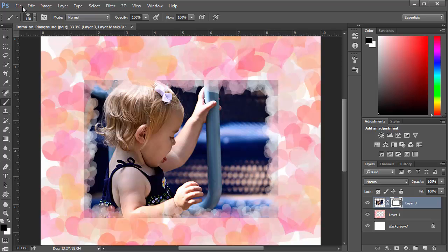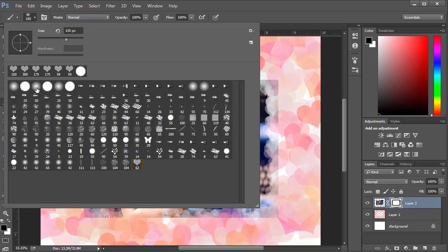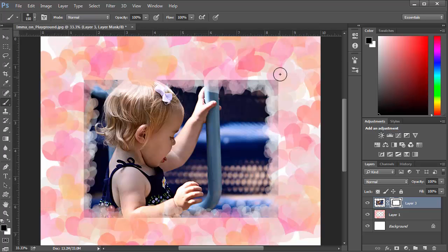turn on a regular brush, nice and soft, and then come in here, and I can actually make that bigger. And all we're doing, remember, is painting on that mask. And getting rid of that edge. Just getting rid of that edge. We still have those nice heart shapes in there.